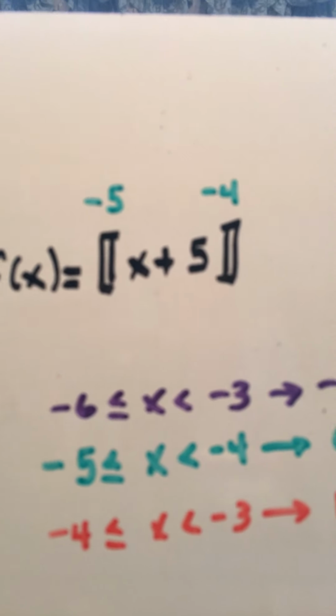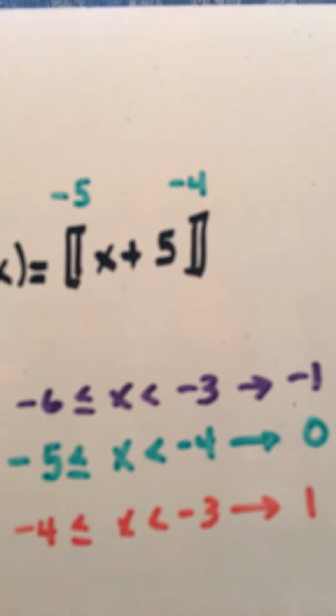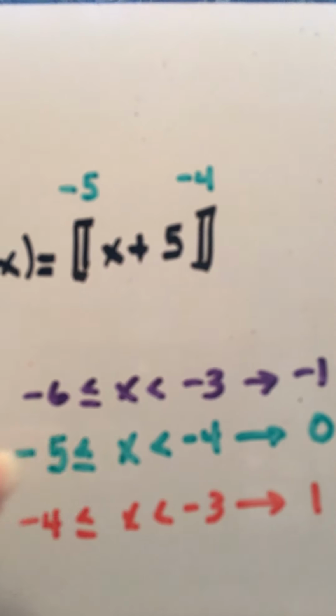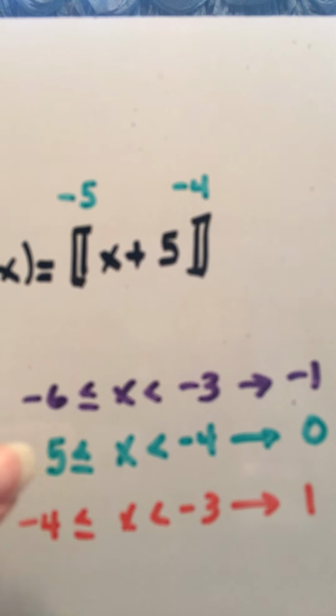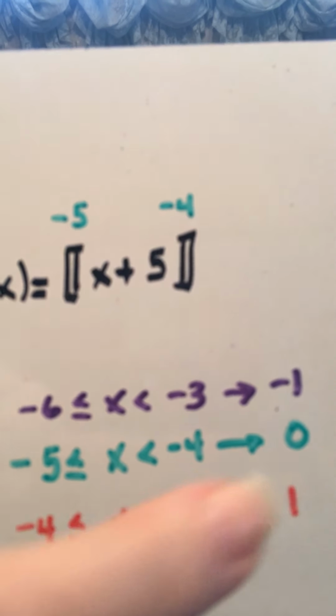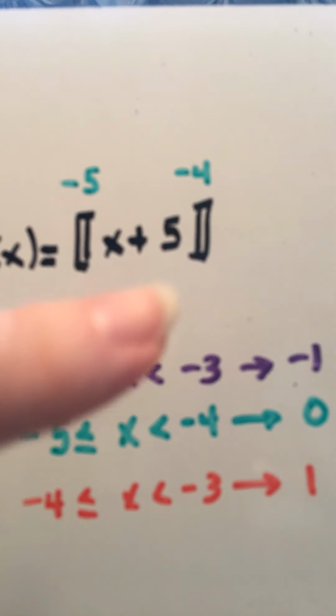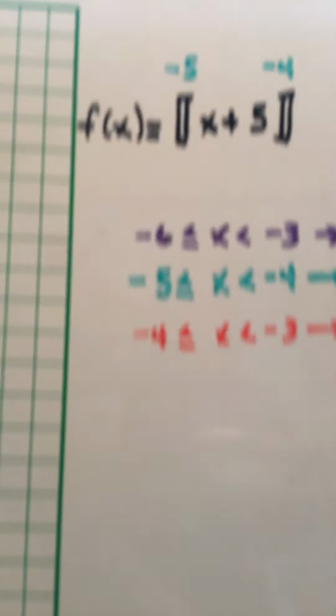Okay, we're going to do one live together, but right now I'm going to do the second example where I've already got it all set up and ready for us to go again. Now notice y equals the greatest integer of x plus 5. What makes a 0? Negative 5. One more is negative 4. I write my play: negative 5 to negative 4 is how I get a 0. I add 1, add 1, add 1, subtract 1, subtract 1, subtract 1, subtract 1.